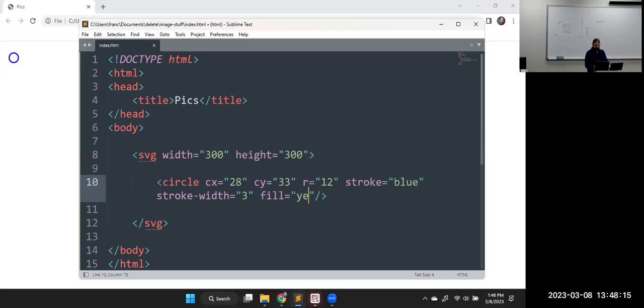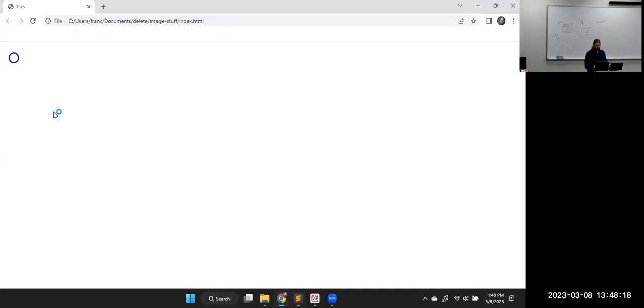Or any color, maybe yellow. You would want to use a named color or hexadecimal. So some of those other ones that we have in CSS, the RGB, HSV, all of that, those are for CSS. And we pretty much always have our hexadecimal colors. So you want to use either a hexadecimal color or a named color for these.